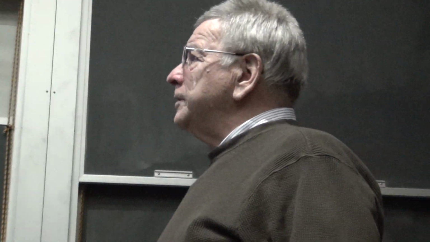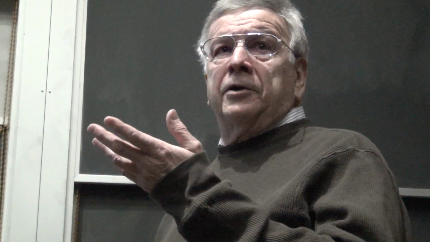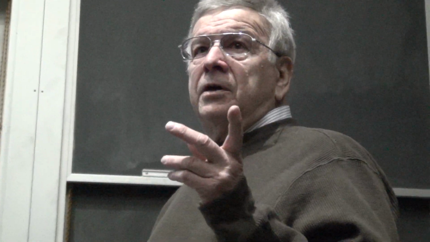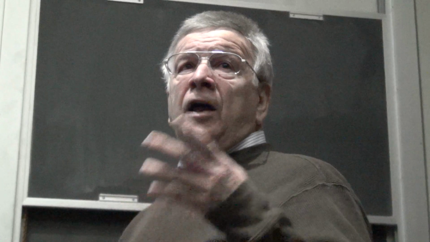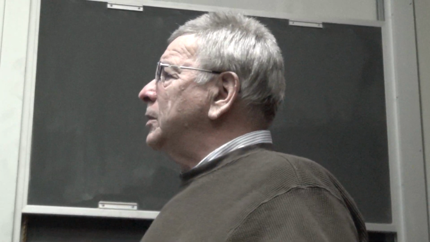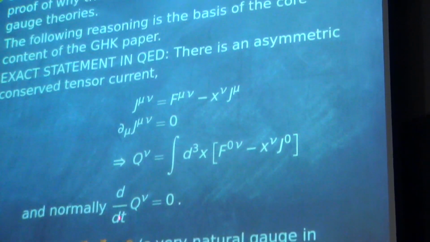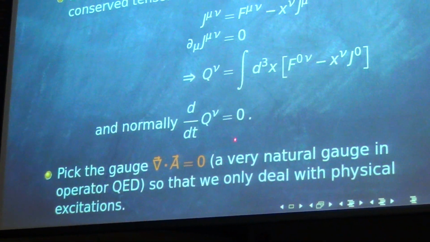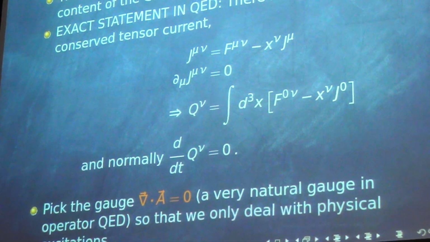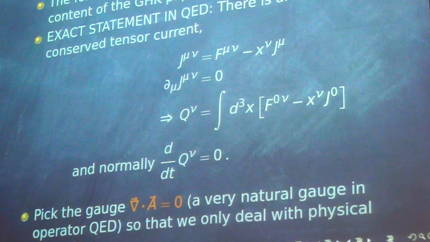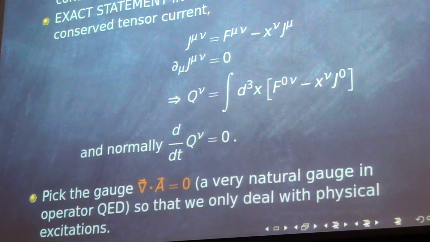This current that I've written down, very asymmetrical, right? Funny looking current. Nevertheless, it is conserved. It just follows immediately from the equations of motion. And therefore, if you were naive the way I was, you would immediately assume that there are a set of four objects which have vanishing time derivative.